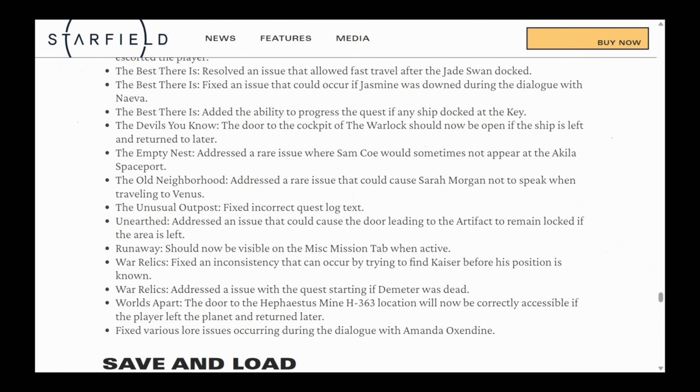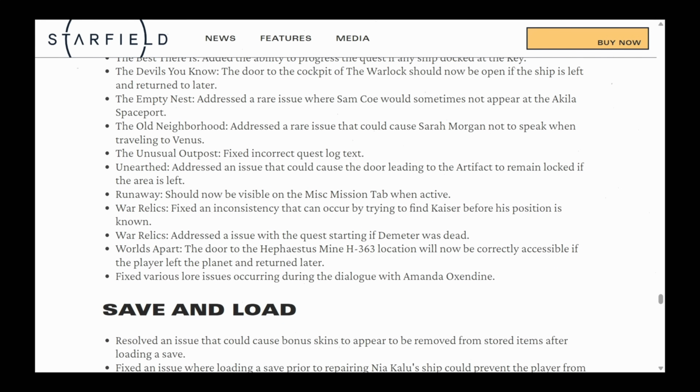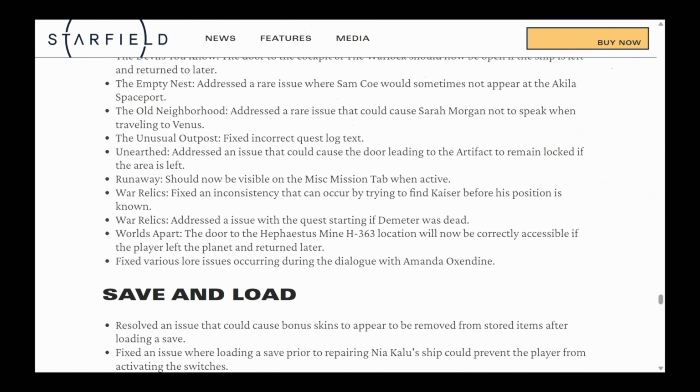Unearthed addressed an issue that could cause the door leading to the artifact to remain locked if the area is left. Runaway should now be visible on the Misc tab when active. War Relics fixed an inconsistency that could occur by trying to find Kaiser before his position is known. Addressed an issue with the quest starting if Demeter was dead. Worlds Apart: the door to Hephaestus Mine H363 location will now be correctly accessible if the player left the planet and returned. Fixed various lore inconsistencies occurring during the dialogue with Amanda Oxendine.